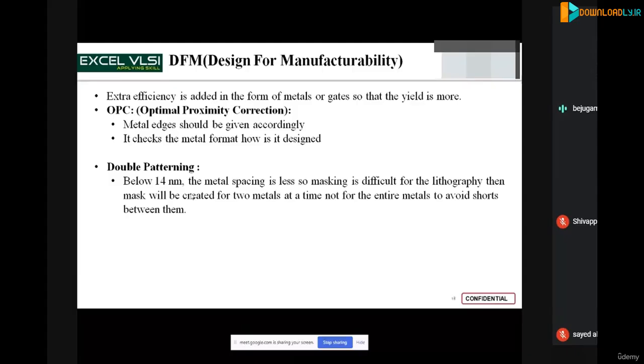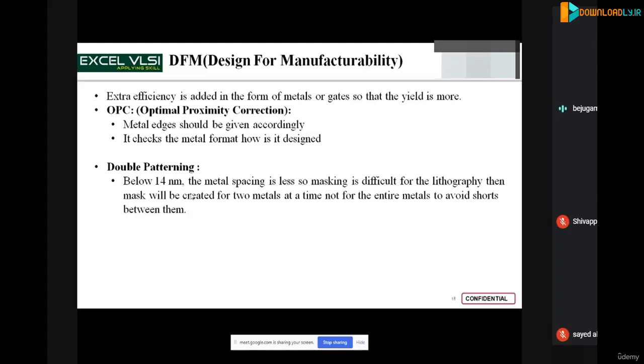That means it will be very small, such that the fabrication tool cannot detect that metal spacing or metal width. If you know the fabrication of a CMOS or any circuit, the process of masking is done under photolithography, where the masking of the metals or the inputs or the outputs is done with a silicon layer.